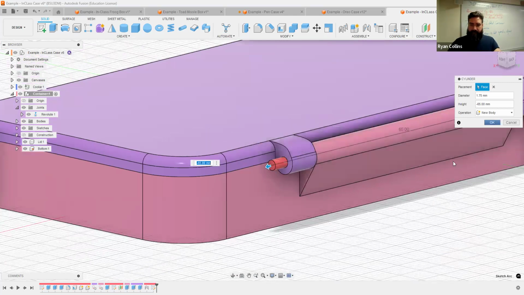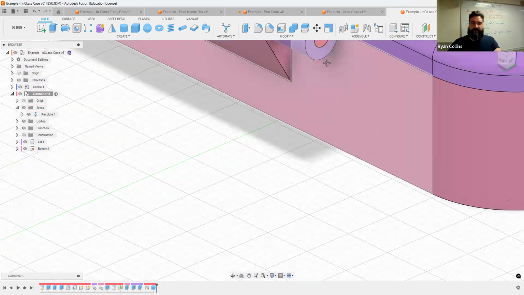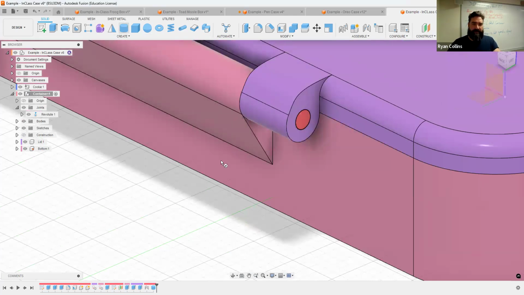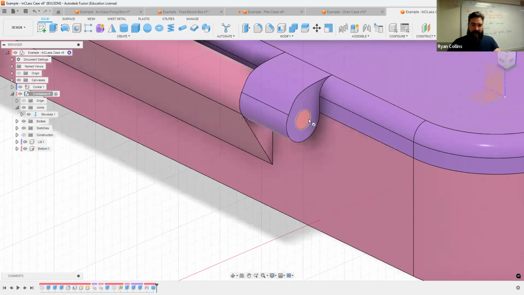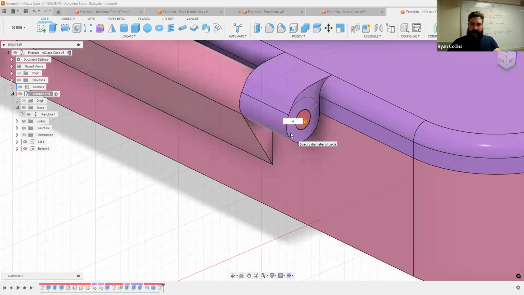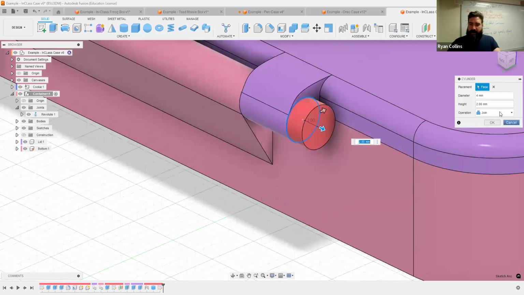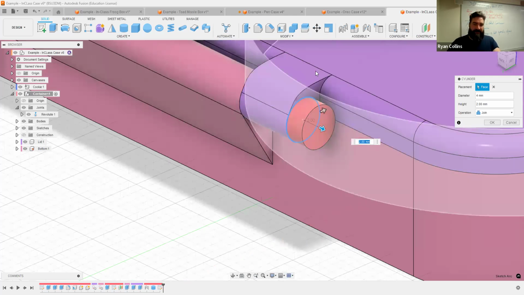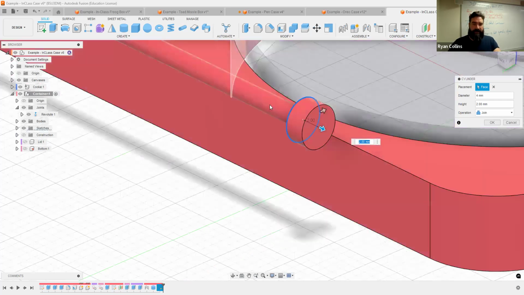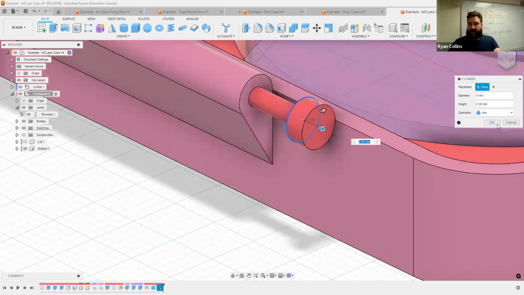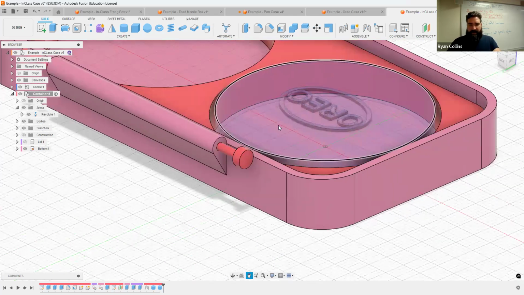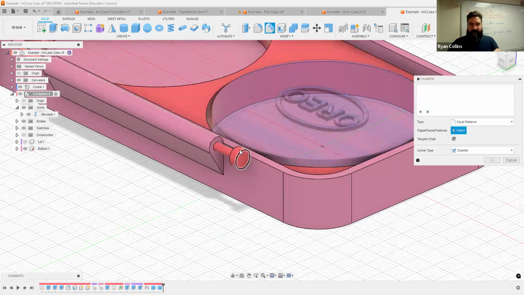Great, hit OK. In this case, we do certainly need like a head to this, so we'll use another cylinder tool. If I select that face there, I can even select the center there. Let's draw this out. Let's say 4 millimeter diameter, sure. And let's give this like a 2 millimeter head. Now, this is automatically joining, but it's not joining to the lid or the base. It's only joining to that pin. Hit join, great. Now, you could just throw like a little chamfer on that. Why not? That's a little excessive.